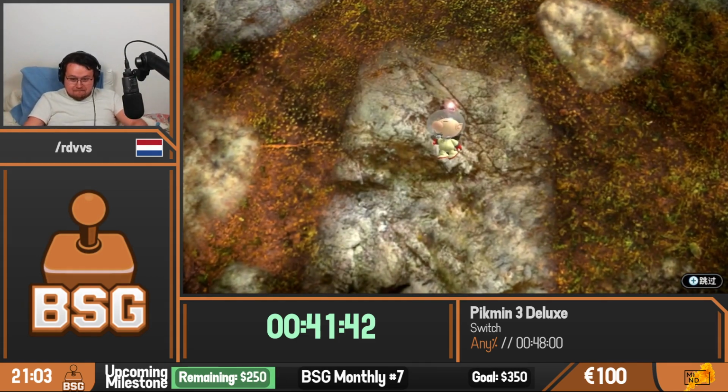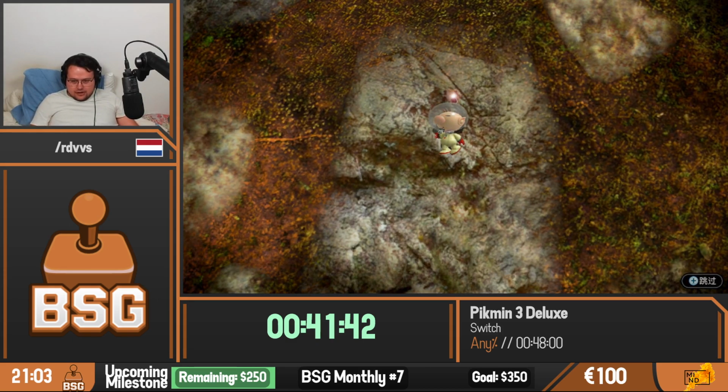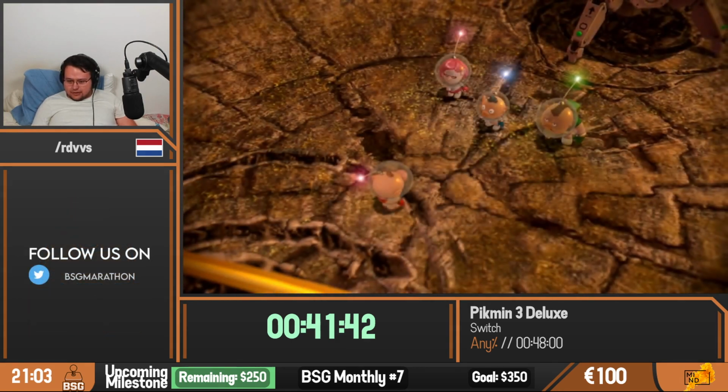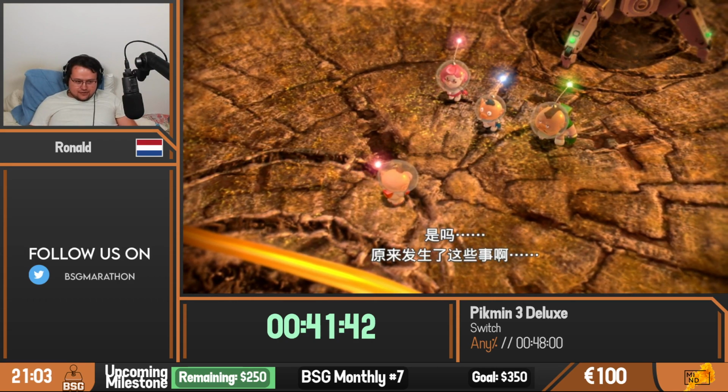4 bombs saves 15 to 20 seconds. SBU is saying. Sounds about right. Really? Not sure if it's that much. It saves time, but it's harder. Don't want to do it in a marathon setting, so maybe in the future.